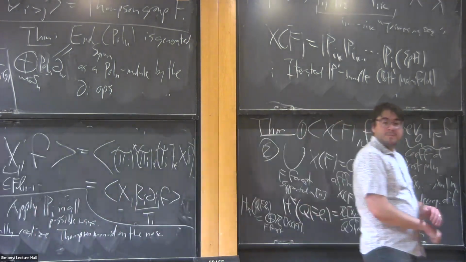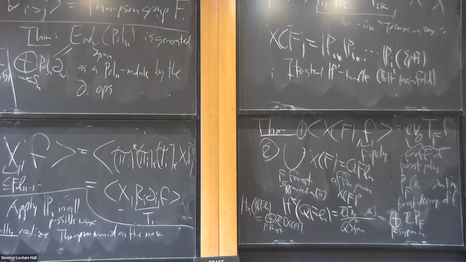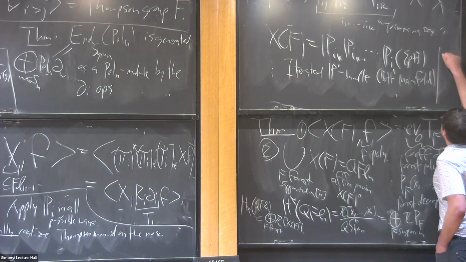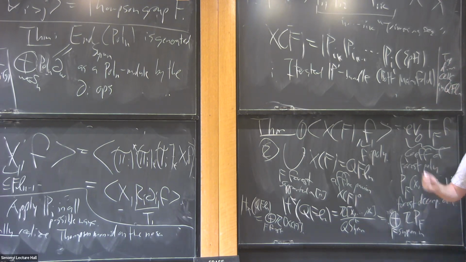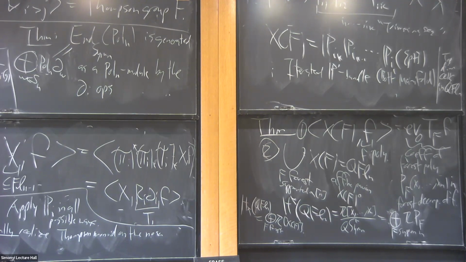Yes. When you say forest supported on n, do the trees have to cover every vertex or just be contained there? Right, so that's a good question. So okay, so let me tell you what just happened. This construction, as I literally said it, produces the top dimensional cells in the quasi-symmetric flag variety. Because when you do these operations starting with a point, you end up building a tree that completely covers everything. So it's a tree of maximal size.